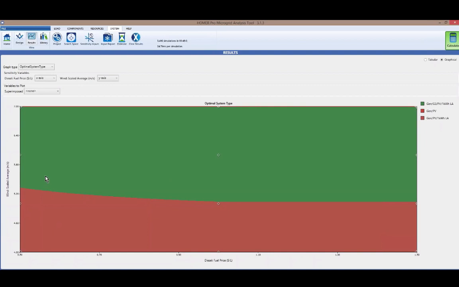If you've got a good wind speed, intuitively, you would want to add wind to your system. Another key finding is that PV is actually a cost-effective contributor in the entire space that we considered. These optimal system type graphs are a really unique output for the HOMER software, and something that you can get easily and quickly.